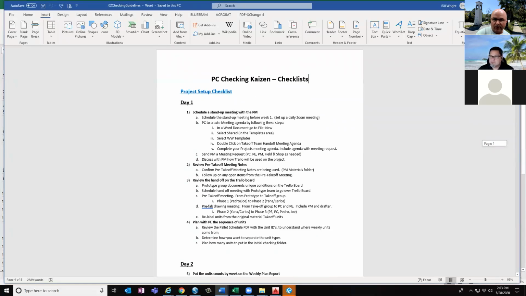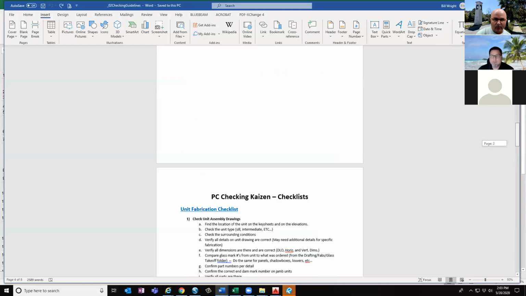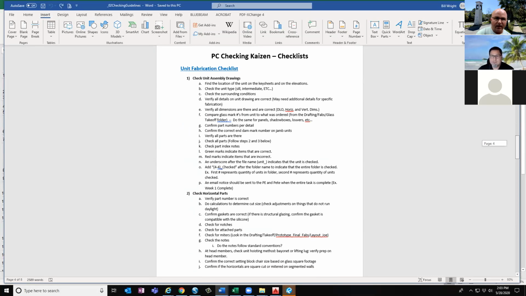So it starts out here, works our way through, and what we'll be doing is going through the unit fabrication checklist. Now, I'm not going to have this up on the screen for reference as we're doing this. I'm going to have my own copy off to the side so that I can track through and follow along using my checklist as a guideline.